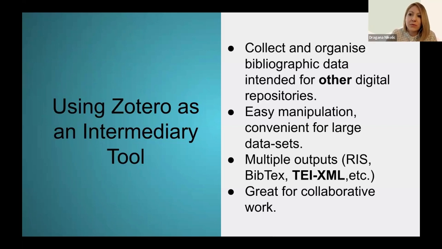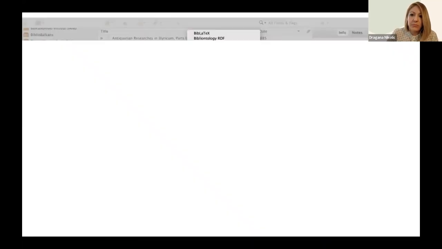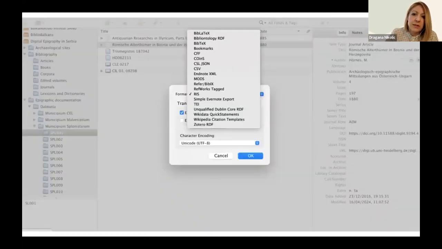So the same goes for the references. If you collect them automatically and with a slight editing if needed, you can select and export that data into any format that you need. So this is a snapshot of some of them.